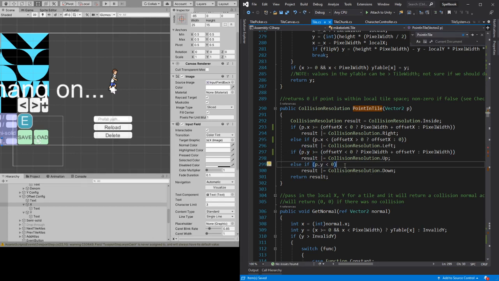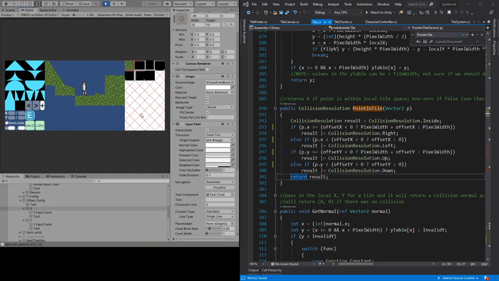And then this one is. All right. That at least shouldn't break anything right now. I should still collide with stuff. Yep. Okay. Nothing's broken so far.